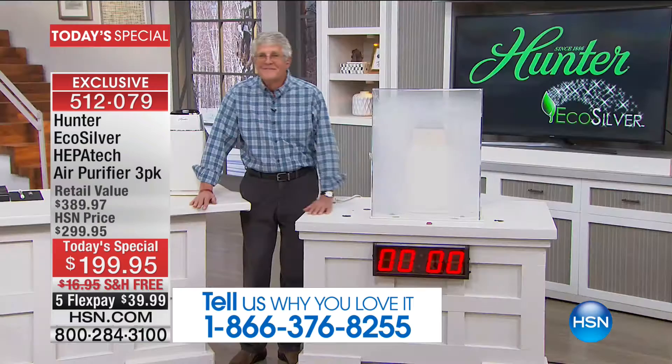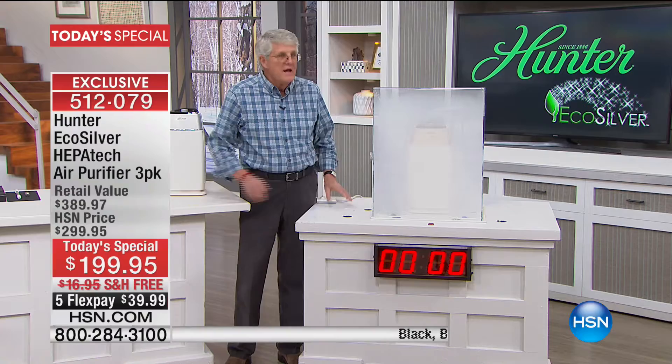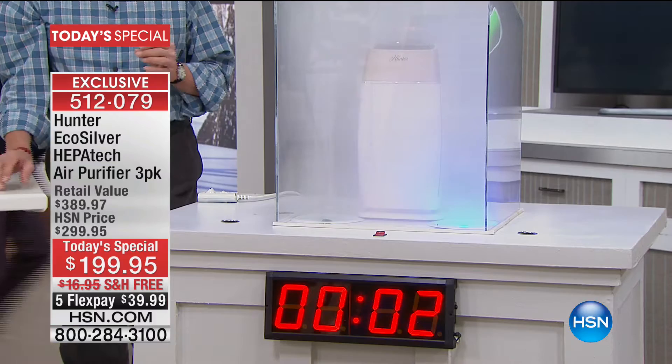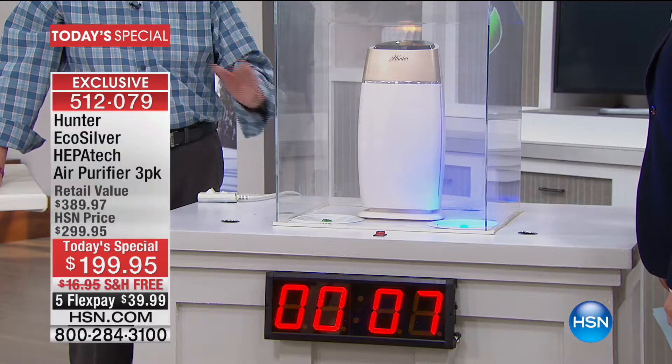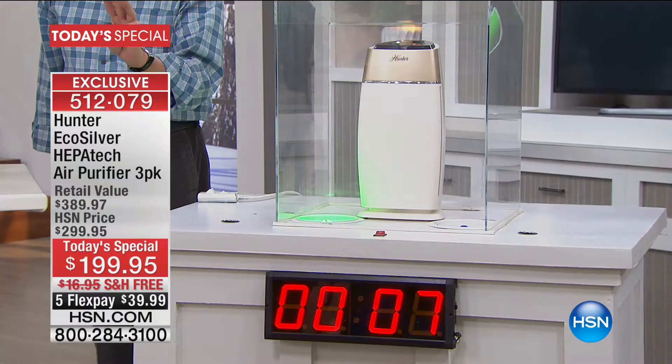Art Massey is here. We have such a great product — this is a three pack, you can do your whole house with this. Watch this smoke box: the unit is on, and you now have 99.97% effective air cleaning of particles down to 0.3 micron. We're getting odors, volatile organic compounds from cleaning chemicals — everything out of the air — plus UV protection, so what you end up with is clean, fresh air in all the major rooms.